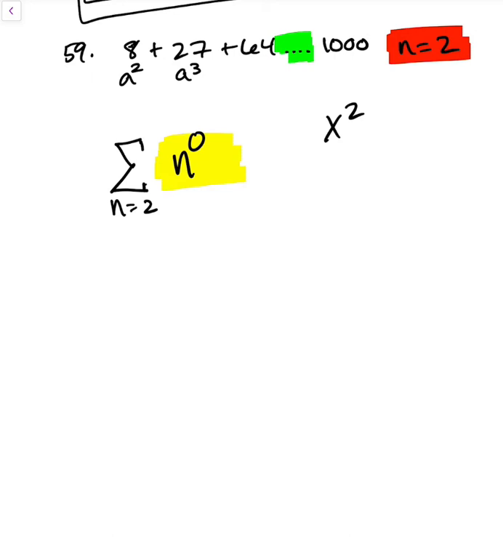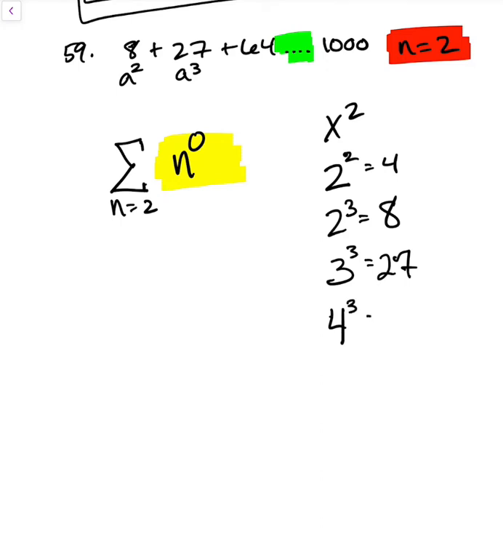So that means my n was 2. Now if I square it, it equals 4. So it doesn't work because here it's 8. But if I cube it, it equals 8. Okay, so that works. Well, what about my third term? So if n equals 3 and I cube that, what does that equal? 27. It looks like I'm onto something here. Well, what about number 4? What if I cube 4? That's 64. And it looks like this pattern is going to hold.